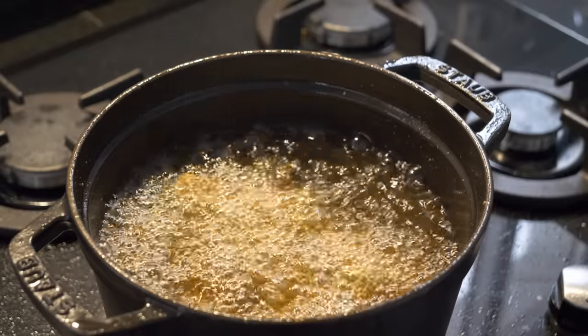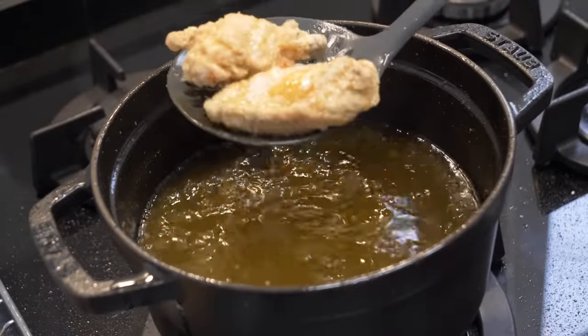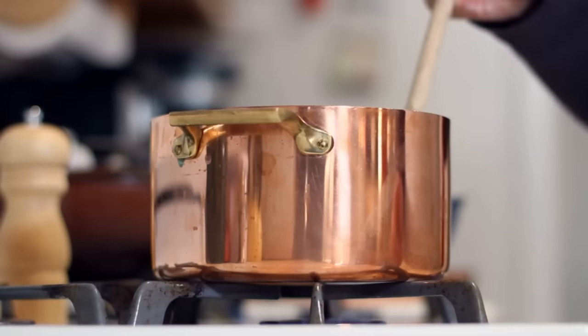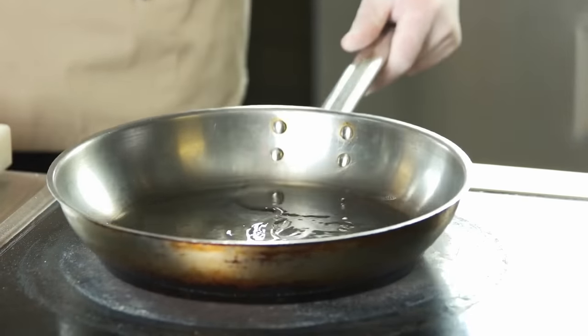One thing to consider when cooking at home is not just the type of pot but what it's made of. You need to know what you're cooking and what you're cooking in, as it can have a negative effect — for example, with unseasoned cast iron you don't want to use acids. Personally it's either copper, which is quite expensive, stainless steel, or cast iron. If you have more money you can try titanium, but cast iron is much better than aluminium.